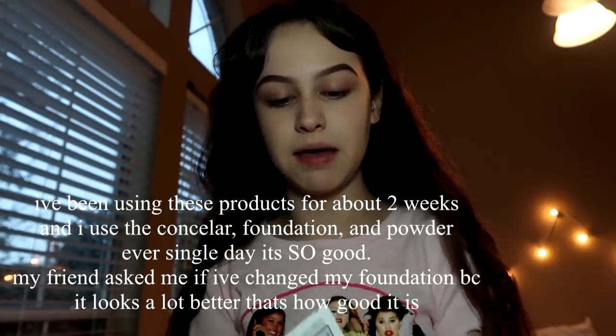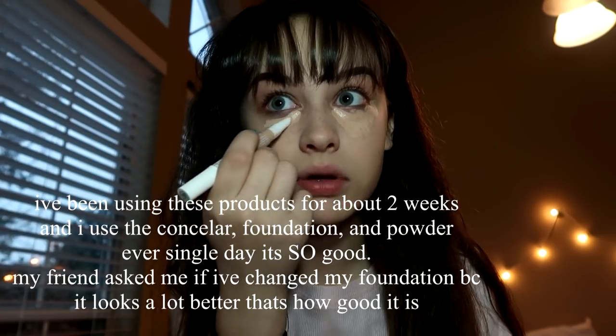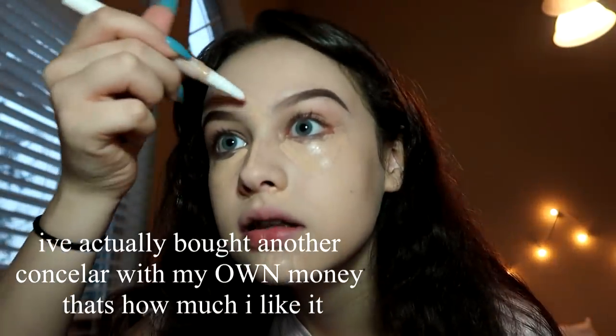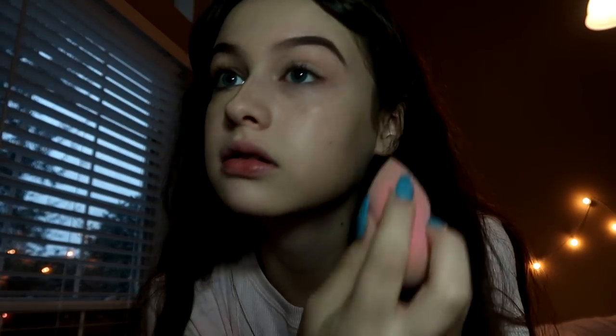Now I'm going to move on to the concealer. And the foundation doesn't seem heavy. Okay, now I'm going to use the concealer. And I like the applicator. It's soft and you can get in where you need to get in. And this is just usually where I put my concealer. Okay, let's just blend this in. The foundation is really nice when you blend it in. I actually really like this one. Not the foundation. The concealer is actually really nice when you blend it in.